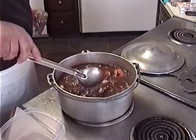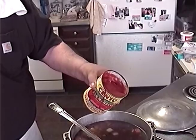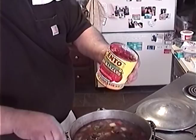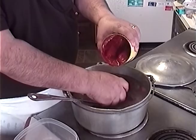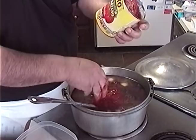San Marzano tomatoes, I bought these at a grocery store. They're all right, but there's not a whole lot of flavor in these compared to, I mean, I like Red Pack. To me, it has more flavor than these. Everybody raves about San Marzano tomatoes, but they're all right. They're not great. I'm not going to use a whole can. You're crushing with your hands, Jack? Yeah. They're all good quality, though.